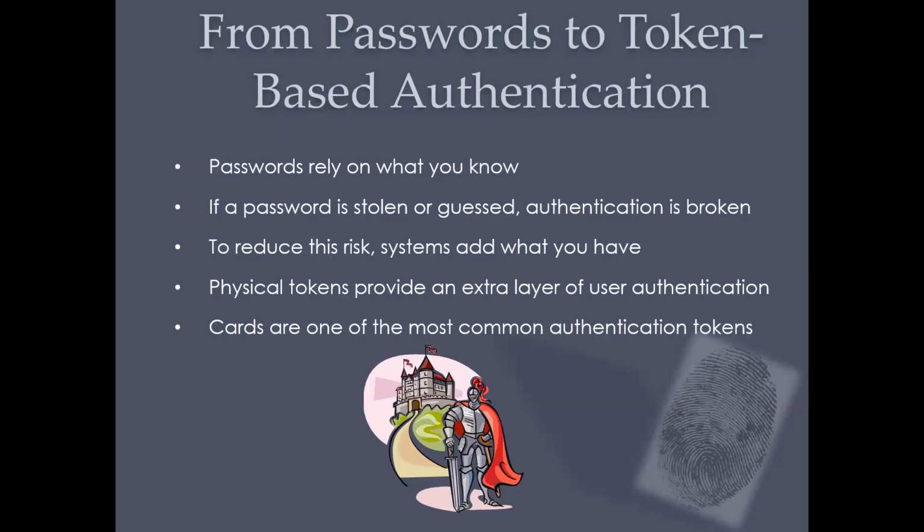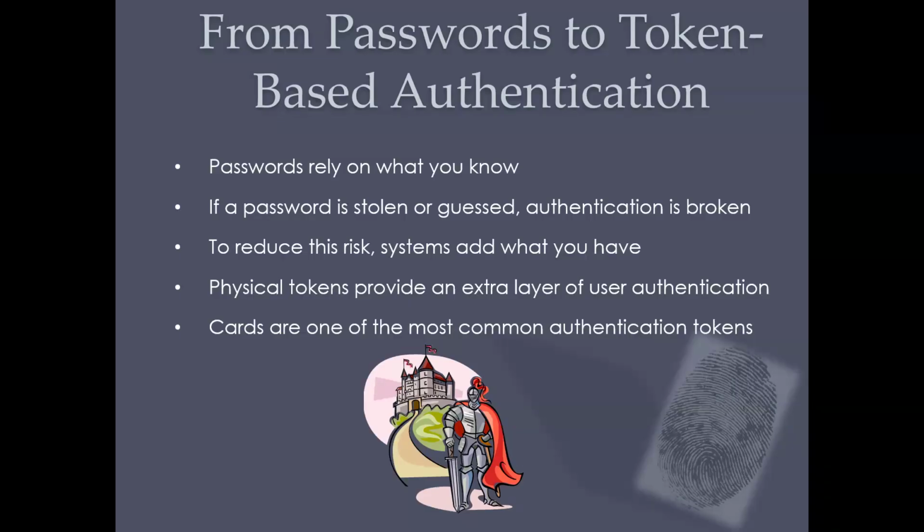So in the first chapter of chapter 3, we talked about passwords. So we moved from password-based authentication, you could say, to token-based authentication. And we know that passwords rely on what you know. So we know that there are password attacks, there are password vulnerabilities in a given system, and authentication is broken if the password is cracked or stolen.